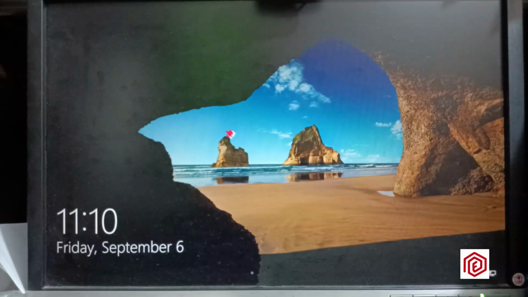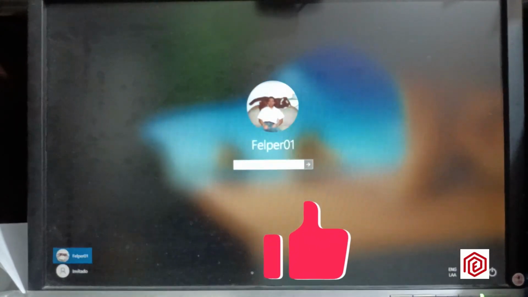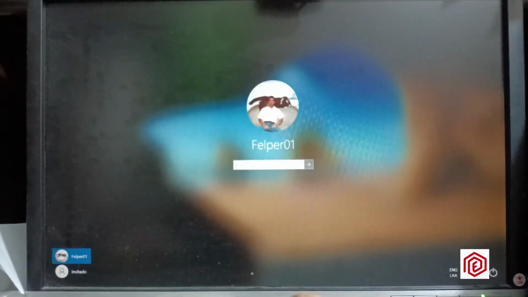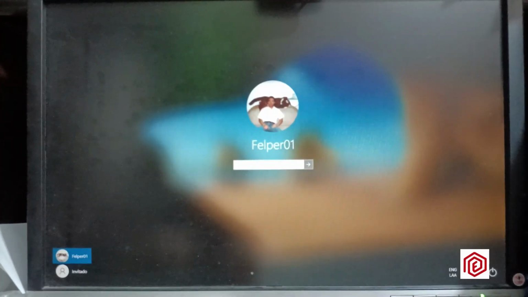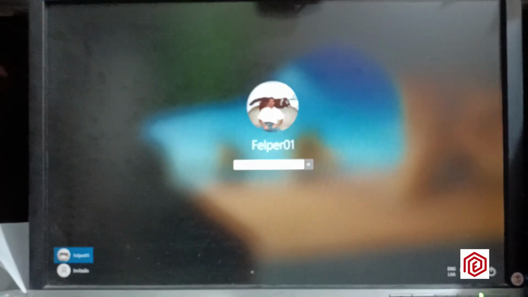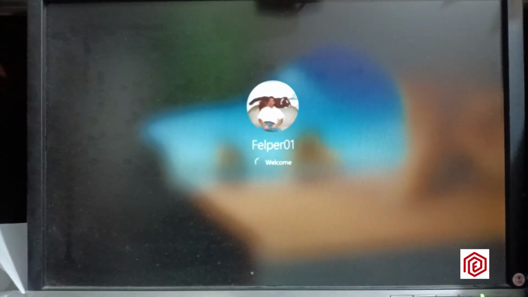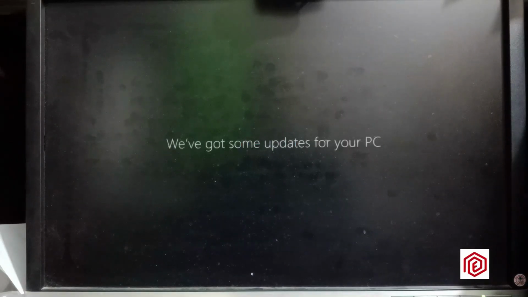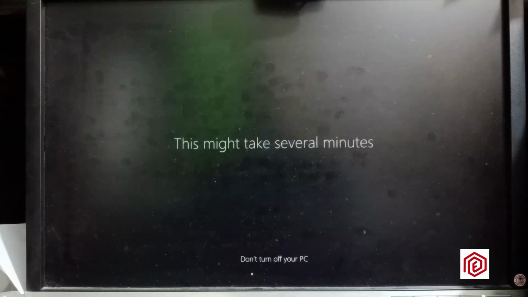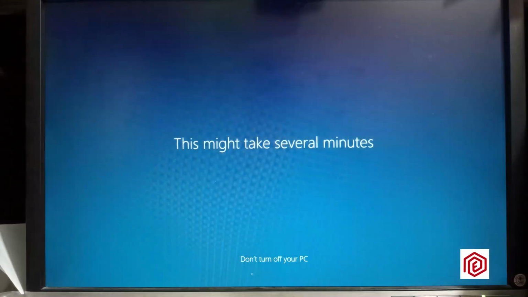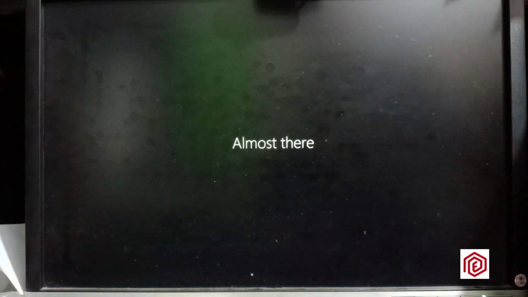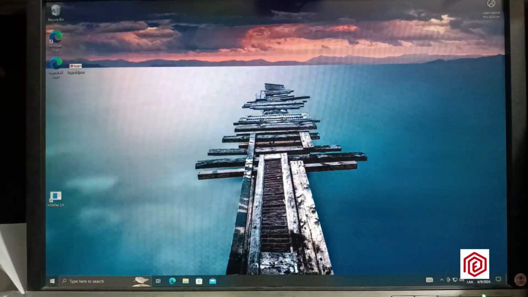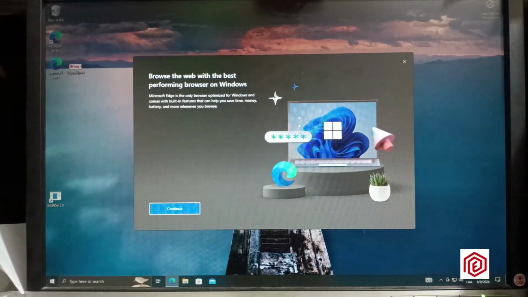The process has finished, and Windows is starting up. Let's see if I manage the reinstallation without losing my information. I can see both my user and the guest account on the left side. I log into my account. Great! Windows is finishing the configuration. Fantastic! Windows has booted up successfully.